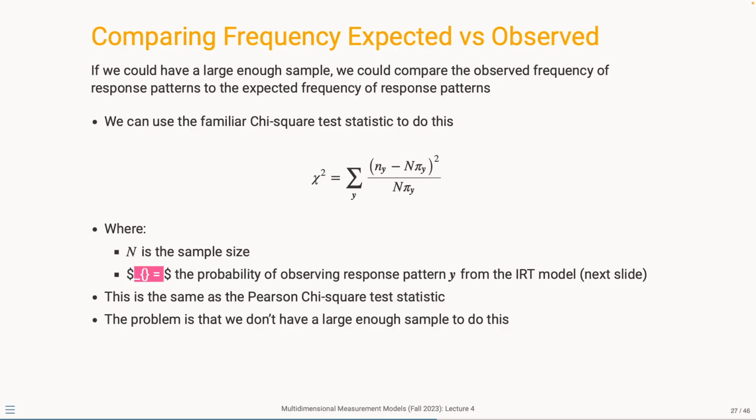Slide 27. Okay. So, let's go back to the small example. Let's have a 5-item assessment. 32 response permutations, right? And we collected 1,000 observations, so we have data in every cell. There is a way we could calculate, for every possible response pattern, what our model-implied probability should be. I'll show you that in the next slide. It's not pretty. There's an integral that won't go away, but we could do it. And if we multiply each probability by the sample size, we have a frequency observed and a frequency expected.